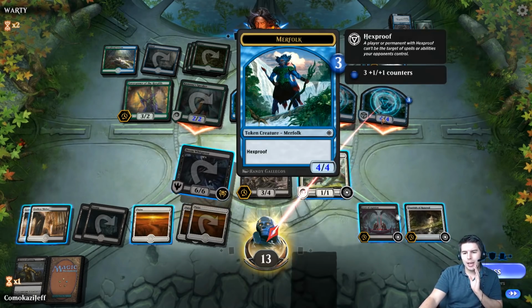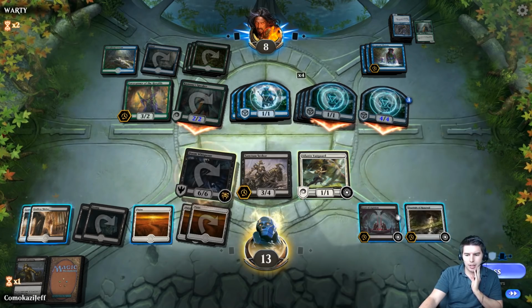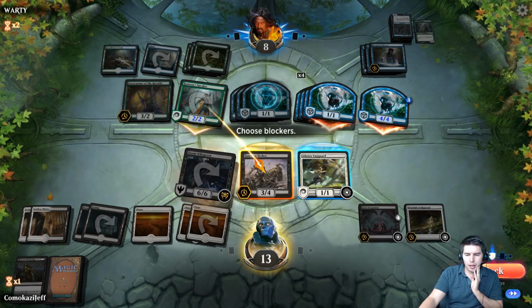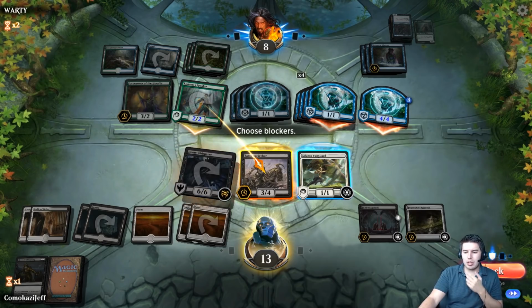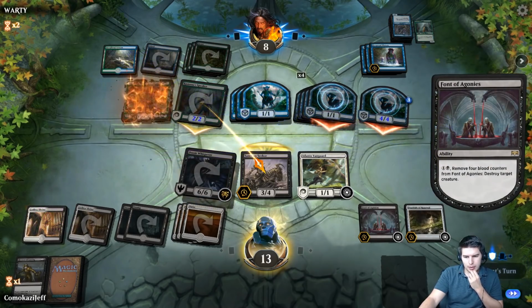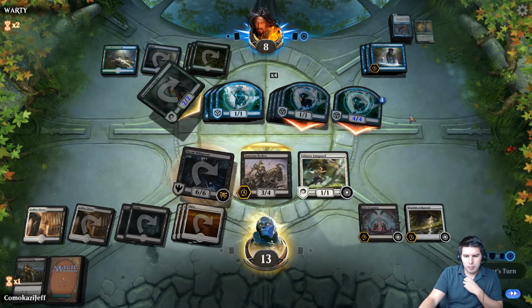So this is 8, 10 damage. They have no cards in hand. All right, so pass. We will block here. We actually come closer to dying by actually blocking, so that's fine. Just block there. Kill that. We'll stop on the end step. Pass.